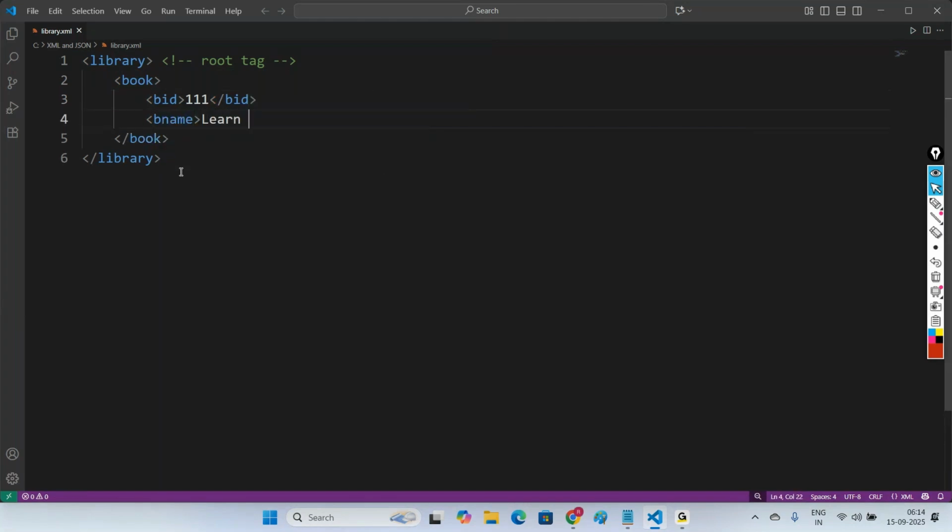Save it. Now, let us go with the root tag library. The first tag we use in XML is called the root tag. A library is a collection of books, so we'll say here book. When you take book, we go with book ID, book name, price.